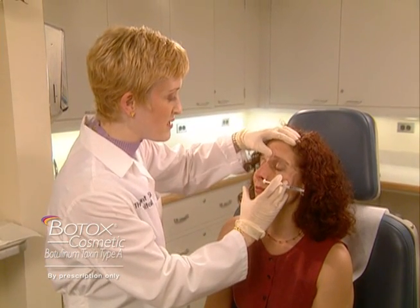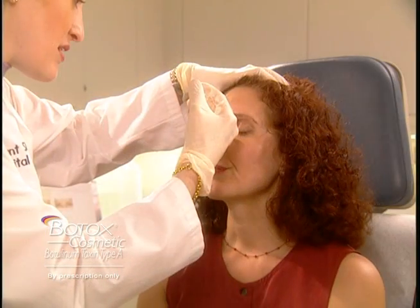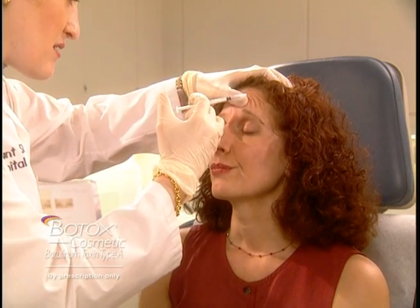Localized pain, infection, inflammation, tenderness, swelling, redness, and/or bleeding, bruising may be associated with the injection. Since there's no recovery time or downtime, you can even receive Botox Cosmetic treatment on your lunch break. And within days, you'll see a noticeable improvement in the appearance of the vertical lines between your brows. The most common side effects following injection include temporary eyelid droop and nausea.